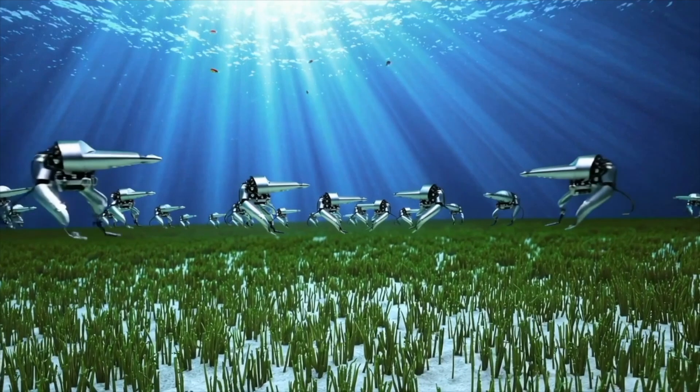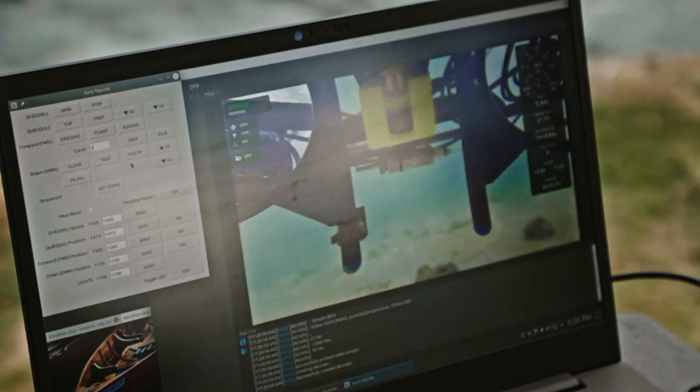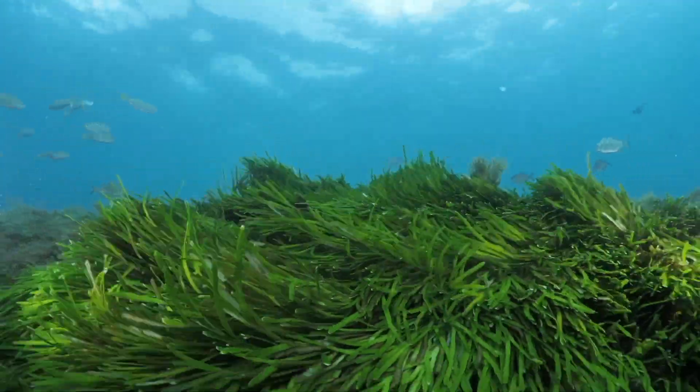With a few thousand robots running 200 days a year, 24 hours a day, overseen by operators from different parts of the planet, we can cost-effectively start restoring massive scales of underwater ecosystems. That's the type of robot I want to build. We don't need to wait on billionaires to do epic impact in the world — we can create our own collective philanthropist with just one dollar from you. Together we can create a tidal wave of change.